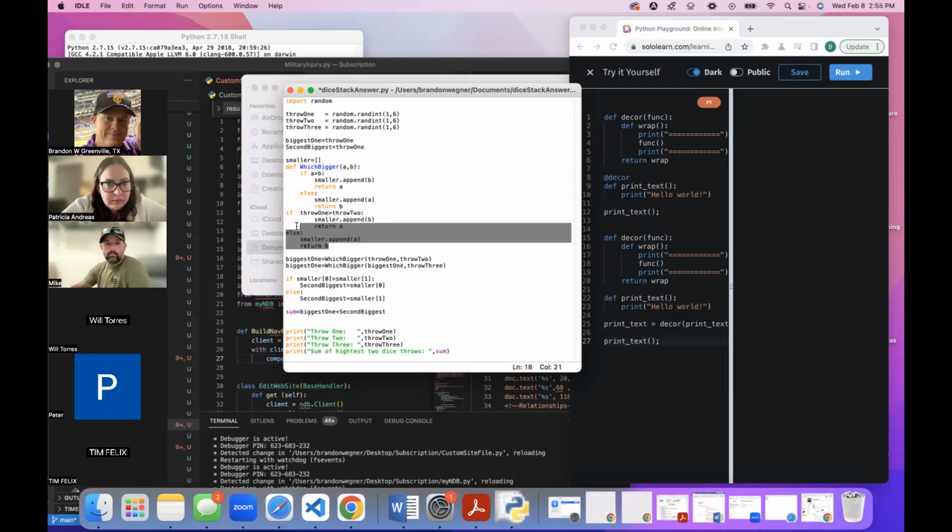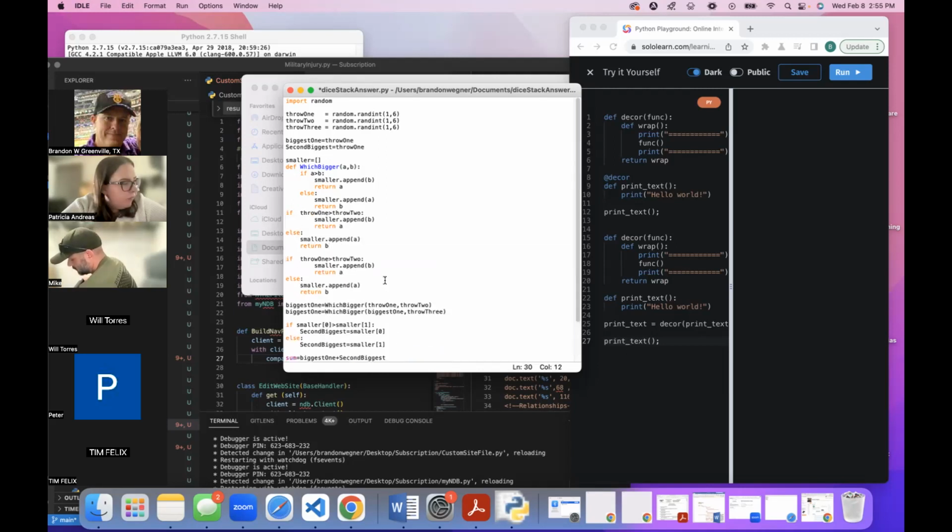And then I could have copied and pasted it and done the same thing, and changed it to compare the other one, smaller 0 to smaller 1, right?